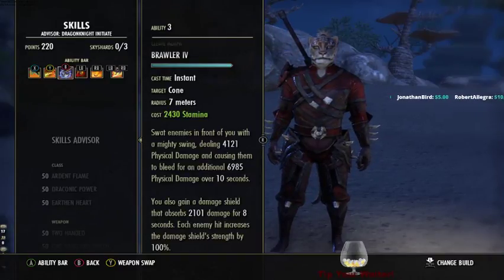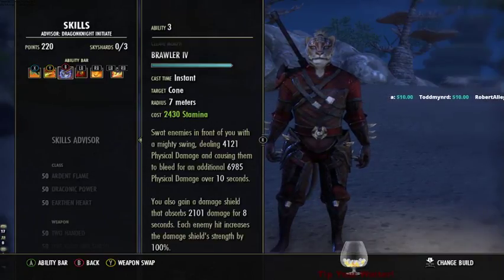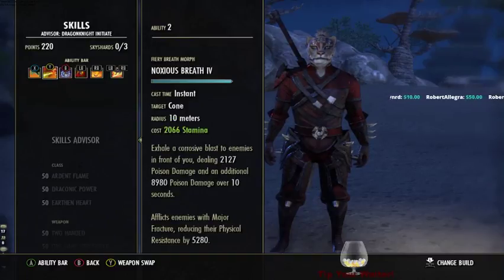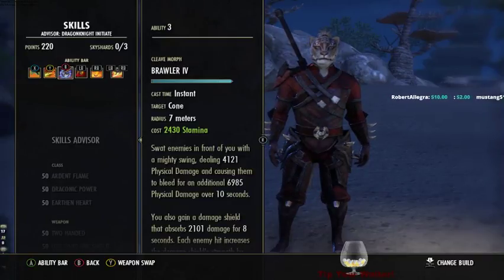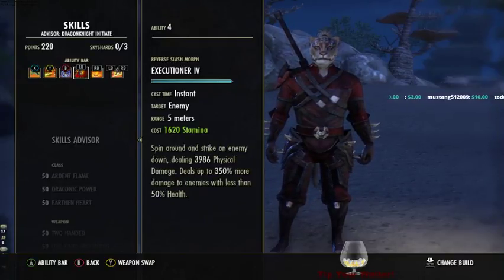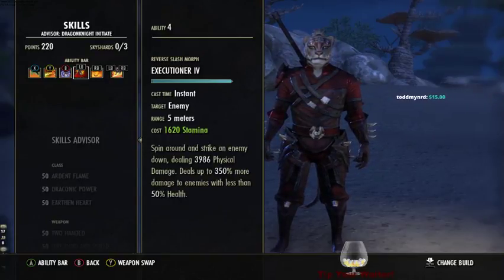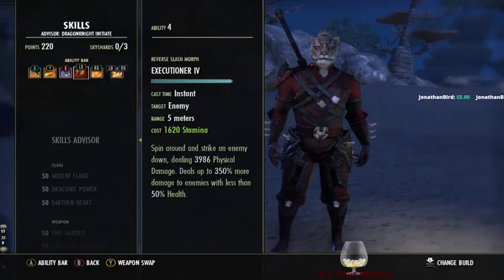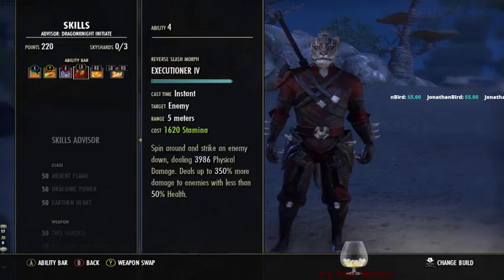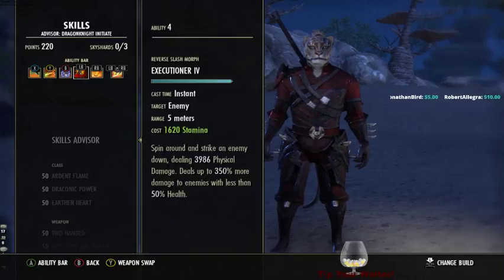Because remember, light attacks with the two-hander deal splash damage, right? You add that with the Brawler on top of your Noxious Breath and your Acid Spray, everything's going to die as far as trash. Now, here's what I really like about the two-hander, especially on the DK. I get a finisher. Now, this finisher isn't going to deal a lot in comparison to some using a set like Hunding's Rage because I'm using Swamp Raider. But nevertheless, I have a finisher, and I'm using Bloodthirsty. So the damage is magnified by using the Executioner on top of Bloodthirsty. Really, really powerful. Love it.